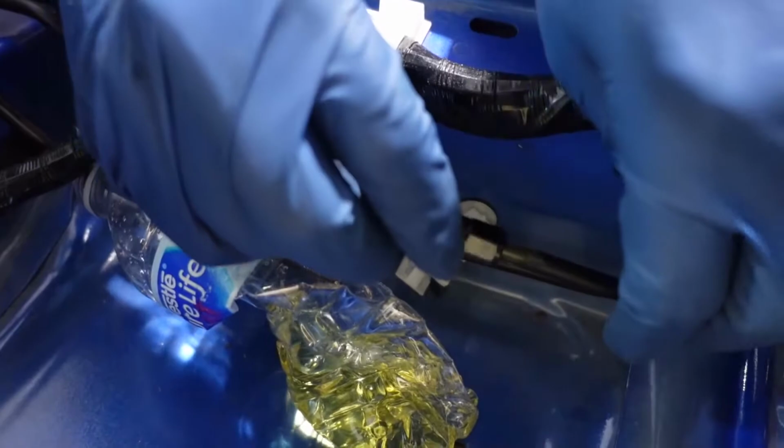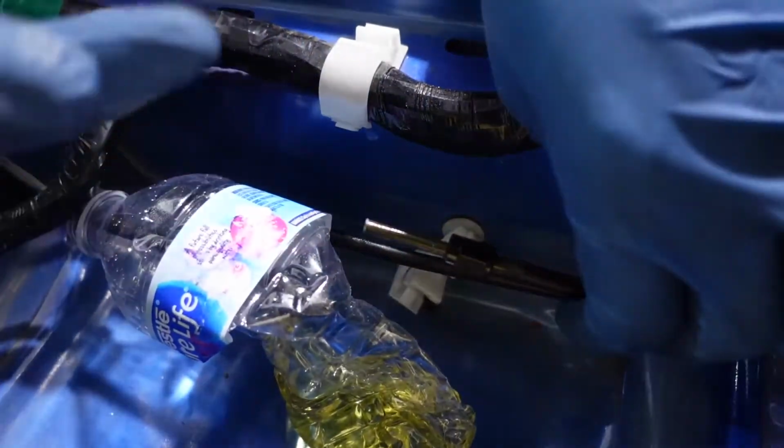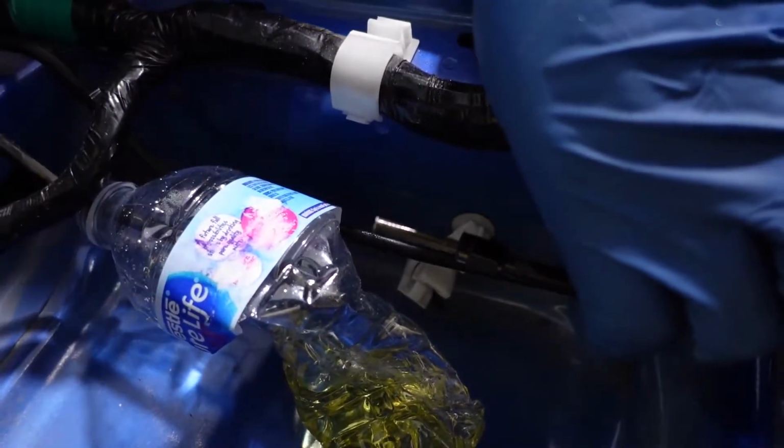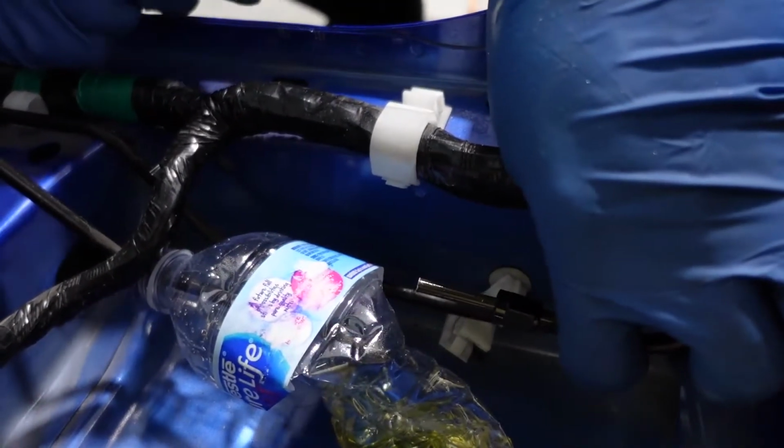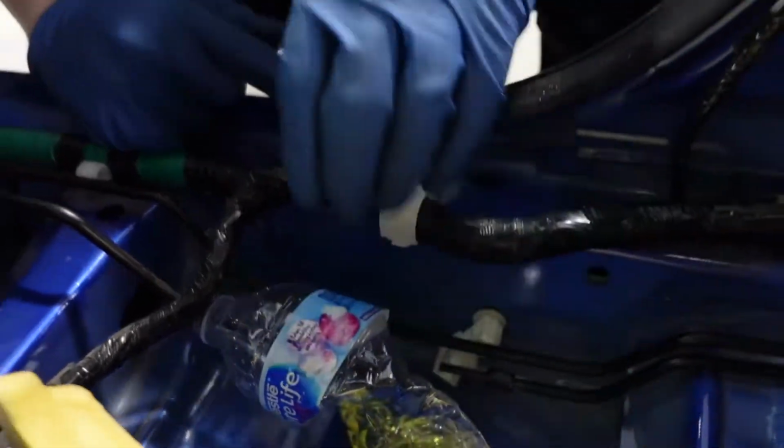So basically just slide those on there, and then we'll grab our flare tool. I might run a little razor blade in there real quick just to make sure that everything's all hunky-dory in the hole. Haha, that's what she said.